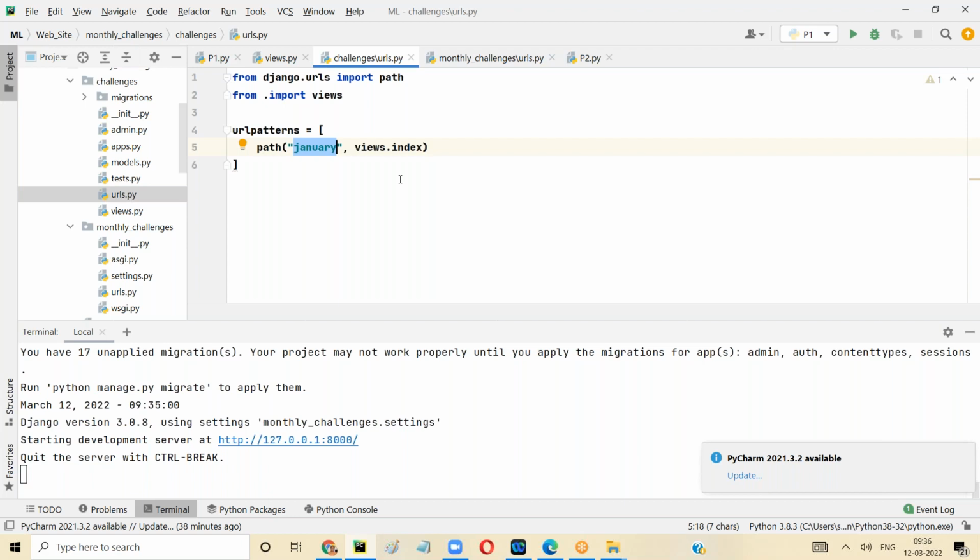So to create a dynamic pattern, what we do here is we replace this with angular brackets. Now when you put angular brackets, and this is what we discussed before, that means it's a variable. If it's a variable, it has to be replaced using some class. Someone has to replace this value, isn't it?